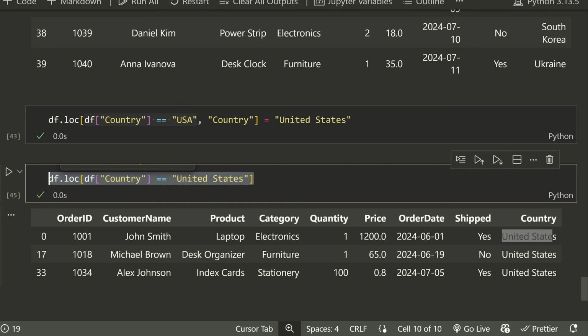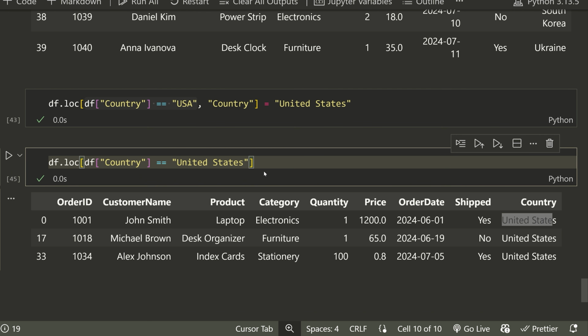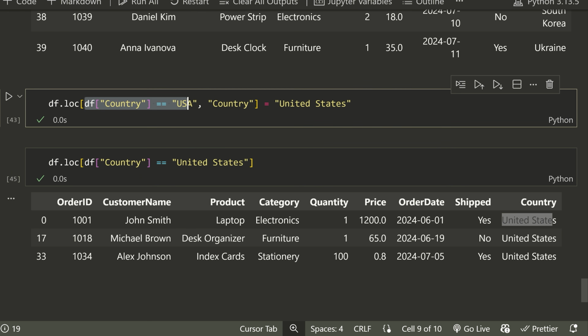Sorry, my voice was falling apart there, so I'm back, but you get the idea. So we can do these multiple changes. Now I could also say where all of the countries are equal to USA, I want to change something else. I want to change the quantity, the product, the order ID, etc. There's more advanced stuff that we can do there.